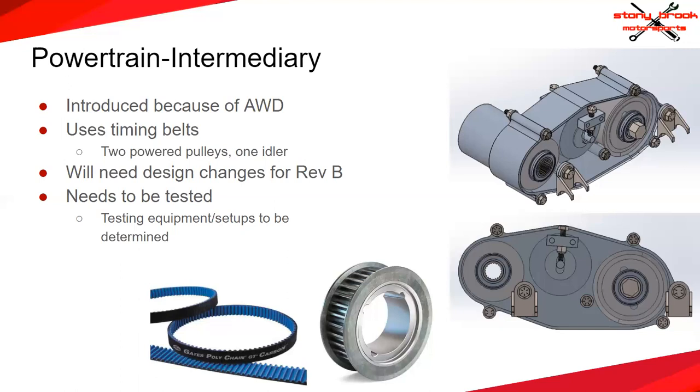Once we're able to manufacture everything, we'll need to do a good amount of testing on various aspects, because these belt boxes are something we haven't really used before. We use something on a CVT that's pretty similar, but not exactly the same. So there's still some stuff we have to learn and double check, to make sure we did it correctly. That's basically it for intermediary.